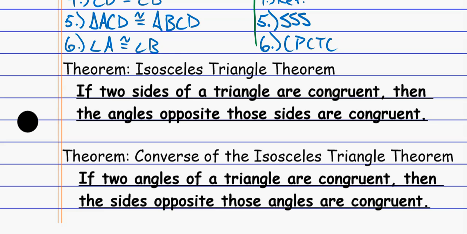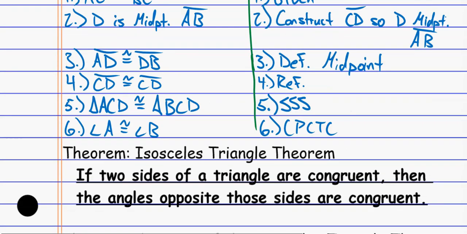Okay, so this theorem works both ways. All right, and we could prove it the other way as well. The proof would be very similar, but we're not going to waste our time to do that. We're just going to say, okay, we proved this thing. The converse is also true. So if I have an isosceles triangle, the base angles are congruent. If I have base angles congruent, then I know it's an isosceles triangle.